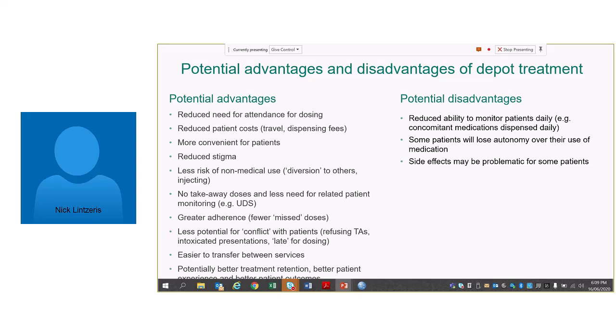So there's a whole range of issues that I think many of the patients on the depot medications do describe, that it allows them to actually just integrate their care much more effectively without being identified as a patient on buprenorphine treatment. There are a range of advantages, but we also really need to highlight not all patients want depot treatment. So some patients will not like the side effects of the depots. Some patients don't like injections. Some patients will describe that they are losing the autonomy that they had over their use of takeaway medications. So if you're already a patient getting monthly Suboxone takeaways, then you would have to ask yourself, what's the advantage of going onto a depot?